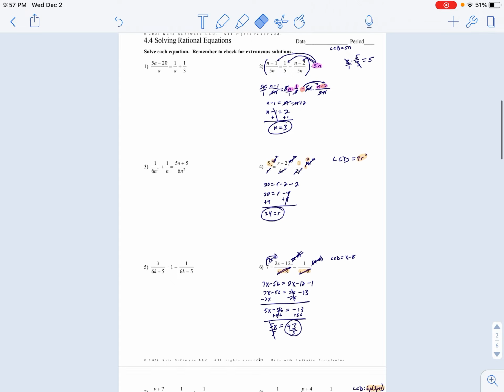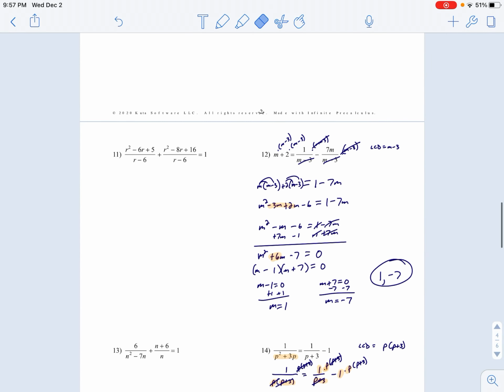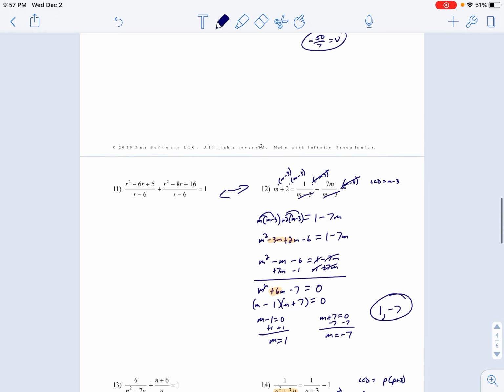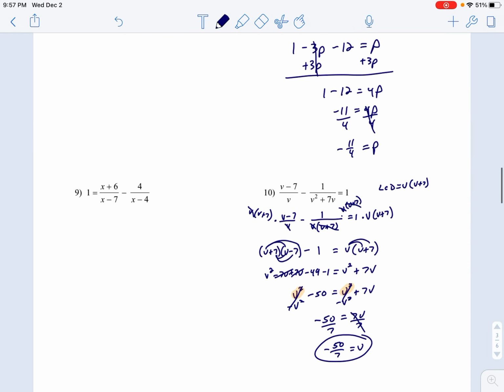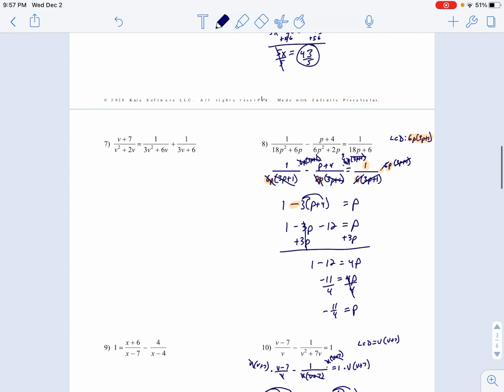So do your best on the odds. If you have any trouble, I really did design this so that they kind of go together, the examples. I think there's one exception where number 9 is not totally like number 10. Hopefully you can still figure it out. If you have trouble, let me know. This can be one that I go over on Friday, that we do our Google Meet, if anyone needs help with that. So, all right, I'll stop here and I'll talk to you again real soon.